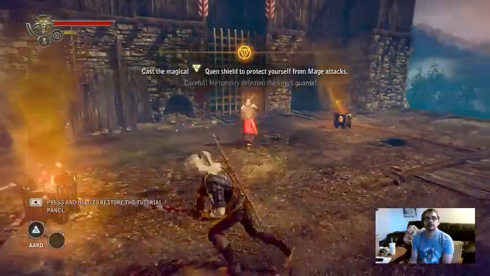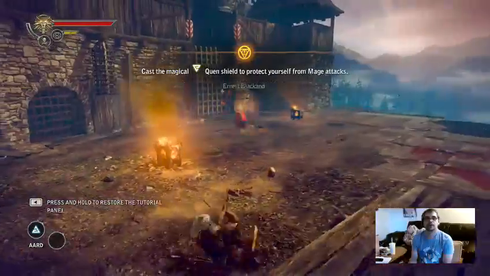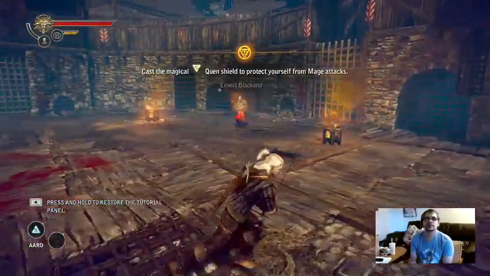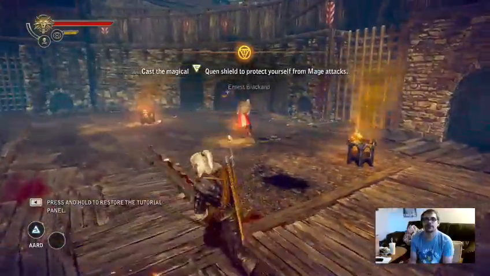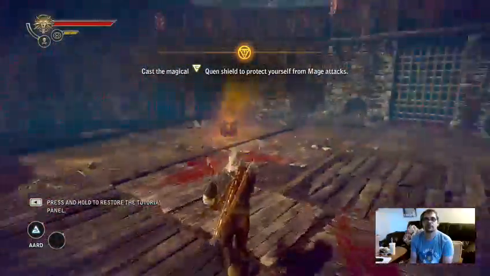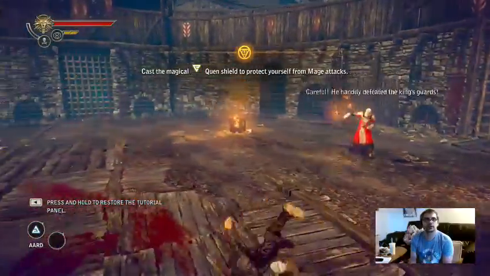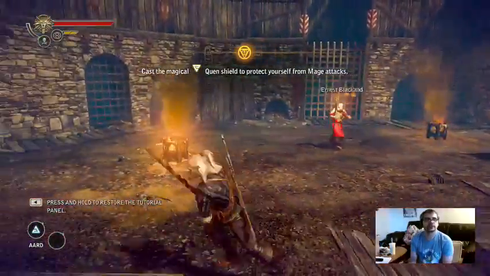Careful! He handily defeated the king's guards! Fireball! Fireball! Ernest Blackened. Careful! He handily defeated the king's guards! Okay, yeah, I got that. Thanks.